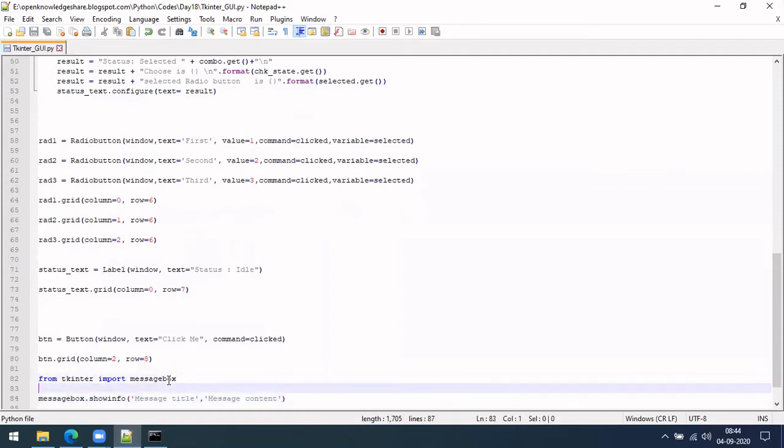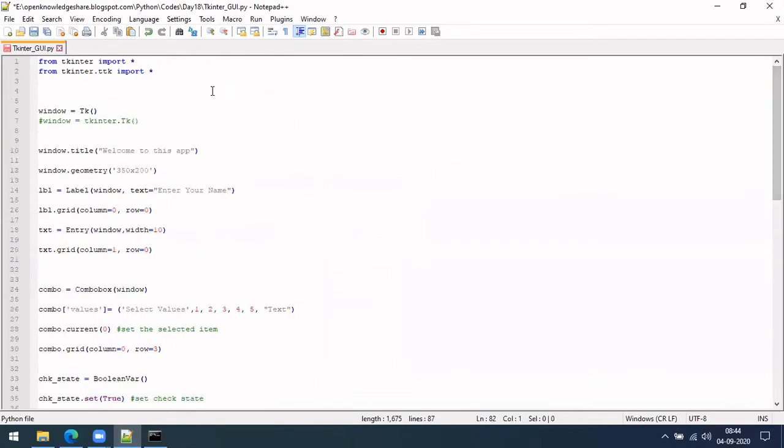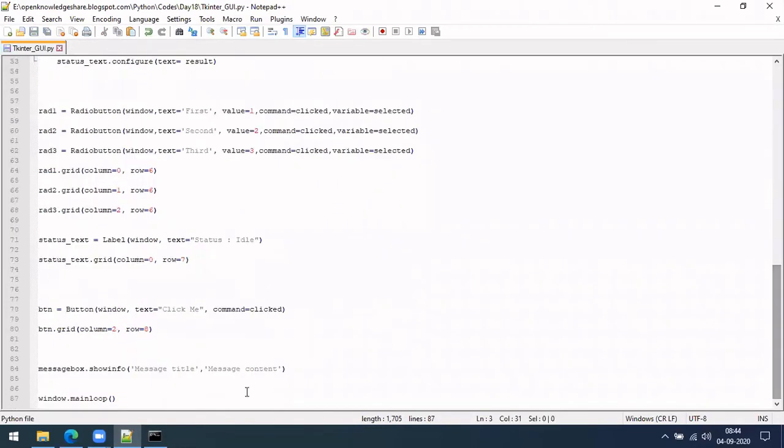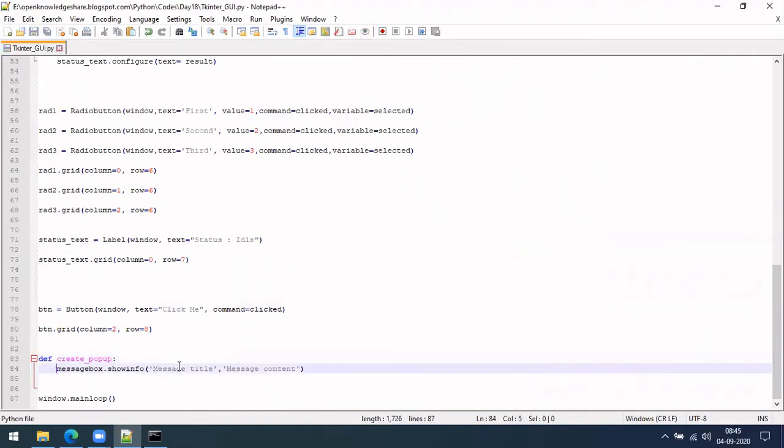So I'm importing this message box. Then I'm using one more function, create pop-up, and you can give a title for the pop-up window, whatever you want.